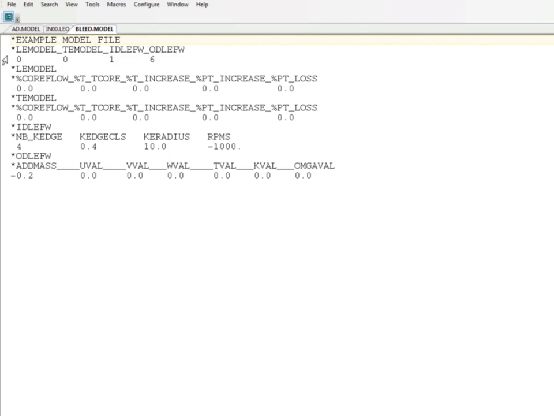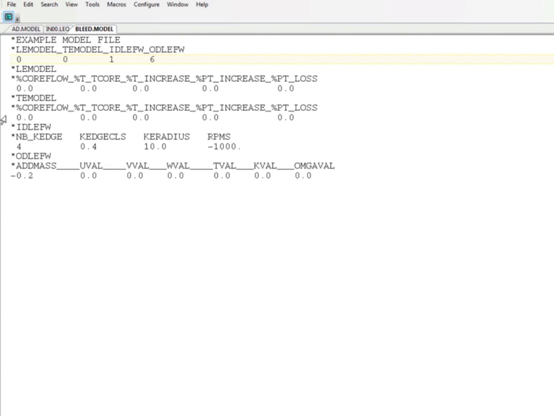The first format for the .model file we'll look at is for controlling the level 0 cooling flow, bleed flows, and cavity flows with knife edge seals. In the first row, the first two parameters are for controlling the level 0 cooling with respect to the inlet and outlet. These parameters can be set to one of three values: 0 for disabling level 0 cooling, 1 for enabling level 0 cooling at the inlet or outlet respectively, or some integer, enabling the level 0 cooling at an integer number of points away from the inlet or outlet.